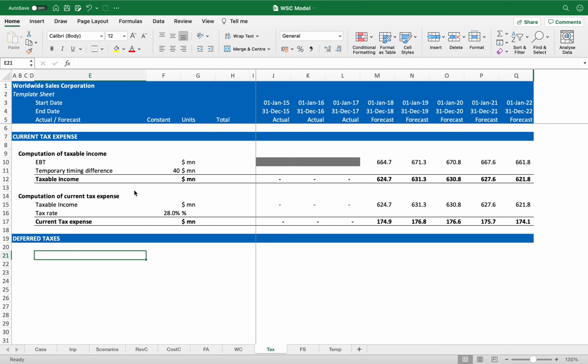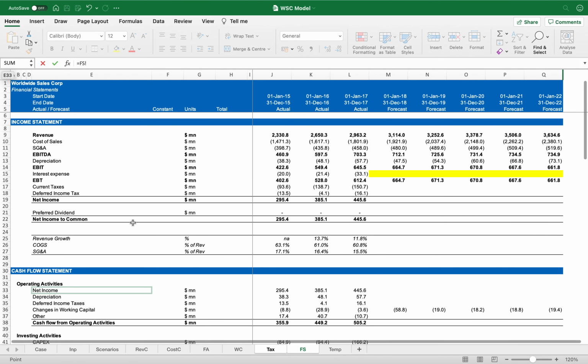Now, deferred taxes is the difference between the current tax expense and what would have been the tax as per accounting computations, right? So let's compute the taxation for accounting. What would have been the tax from accounting perspective? Very simple. EBT. I link EBT.